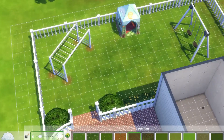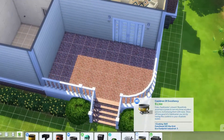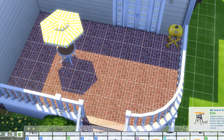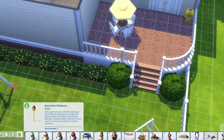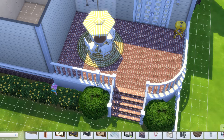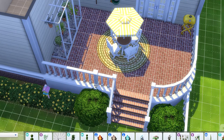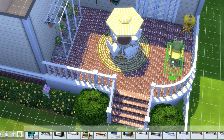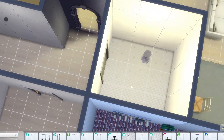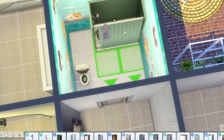I thought about using that tent item but ended up getting rid of it and putting in some planter boxes so the mother can garden. Maybe she's into making her own food — that could be a cool lot trait to add, though I didn't do that. I moved a few things around and put in that plant stand I mentioned. It's funny — I ended up moving some things on the wall a little bit later because I realized I hadn't put windows on that half of the house. When I started decorating I noticed those rooms were so dark.